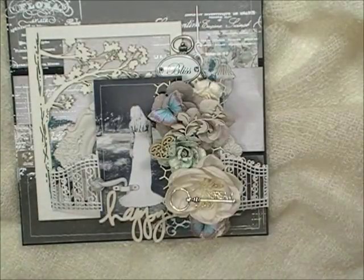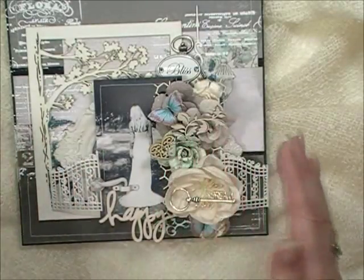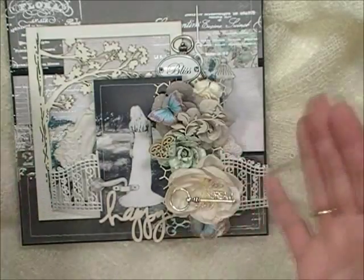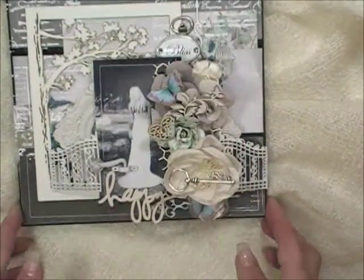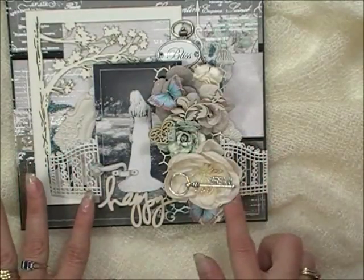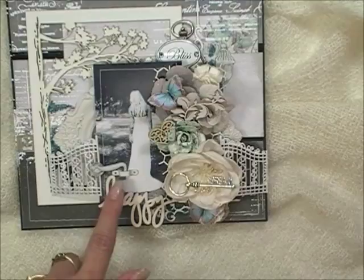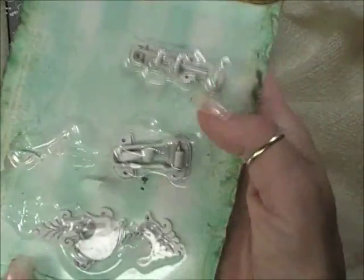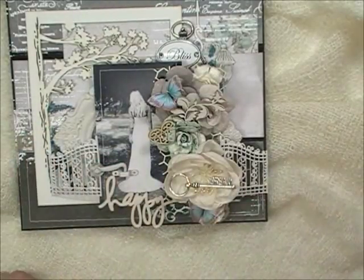So there's that. And then I wanted to make it look like, of course, she's standing in front of tree stuff, but I wanted to make it look like she was kind of strolling down memory lane. She had just passed through the garden gates, walking down the lane, the beautiful bride. So these are some old Prima metal Shabby Chic Treasures pieces. So I layered them in there to kind of symbolize the gates. And then this is an old piece from my stash, Shabby Chic Treasures door locks. You can't even find them anymore. I'm on my last package. This is what the package looks like. You have these different door locks. I wish they would come back out with these. Anyway, so I've layered that in there, like the lock to the gate, of course.